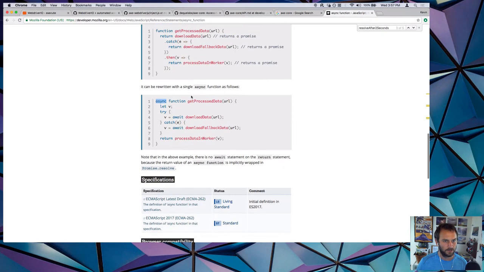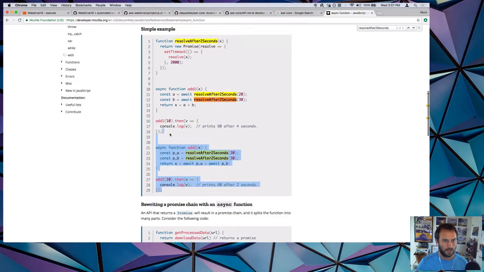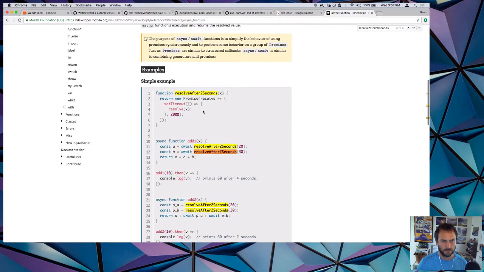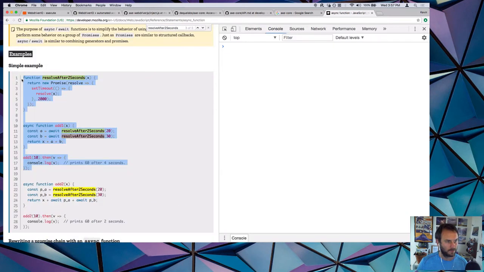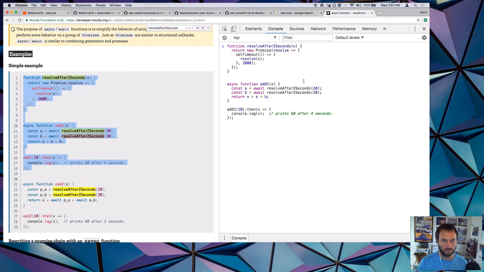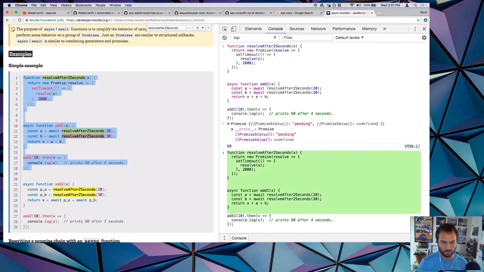I think what I'm going to do is I want to see how Firefox, or we're going to try this in Chrome actually, because we already have Chrome up. If I do this, so that returns a promise, and there's that first log after 40 seconds. I hate when that happens.